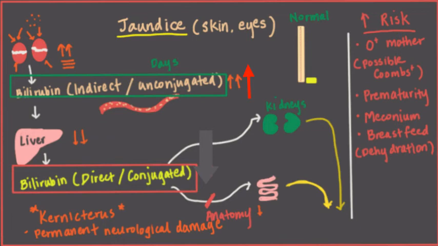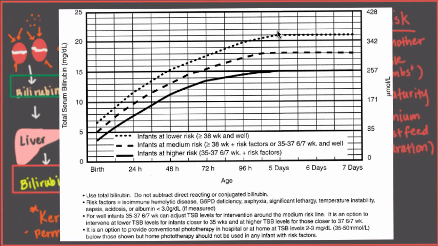To make sure we don't get kernicterus, we have a chart here that helps us decide when to treat this. We tolerate different numbers based on the risk profile of the baby. The lowest risk group here are those above 38 weeks, looking well, low chance of infection, all is well. The next group here is the medium risk profile and then the highest risk profile. You see we tolerate a much lower number. So the pediatrician in the nursery is constantly using this chart to know when to treat. Now the level gets high enough but still very far from kernicterus, given that we're very conservative with this decision.